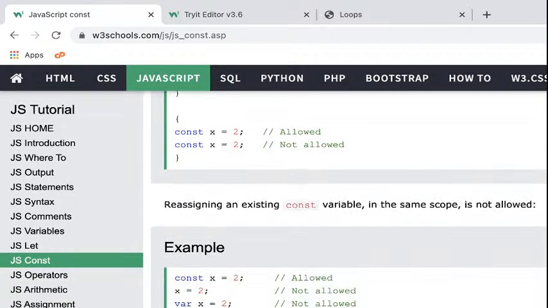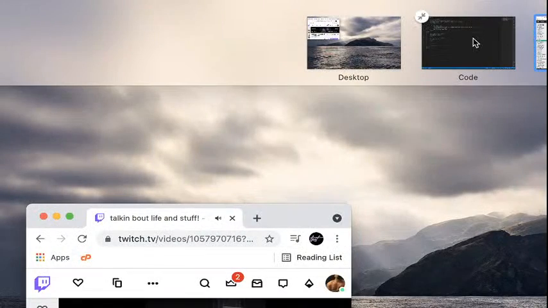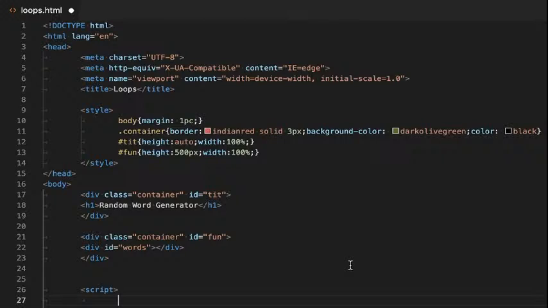How does it apply to our loop? A random word generator. How does it apply to my loop? Is my question.